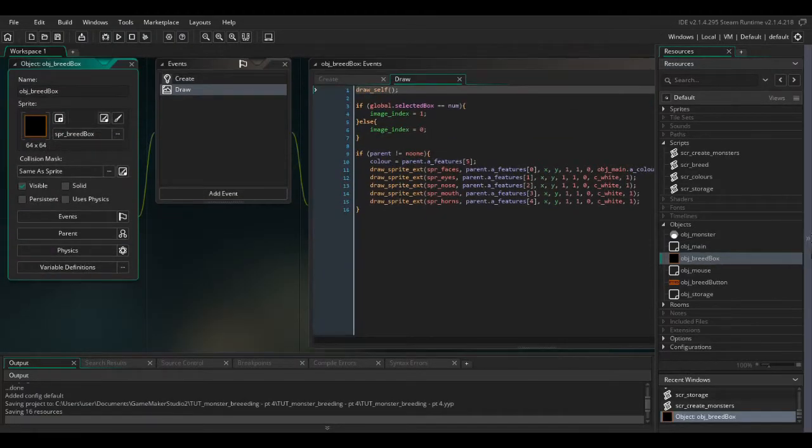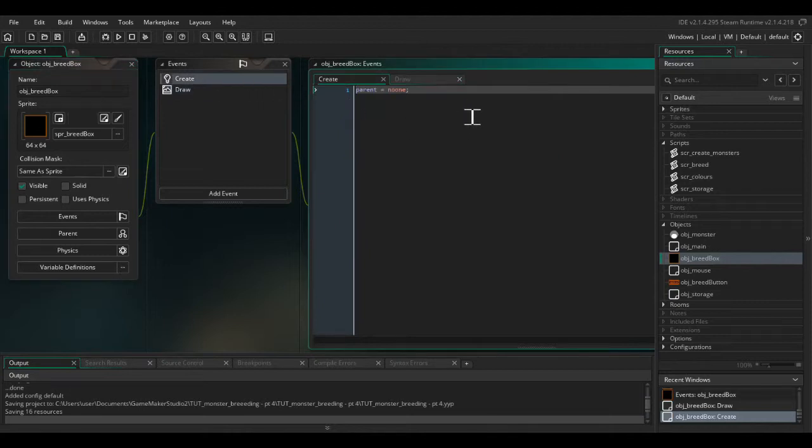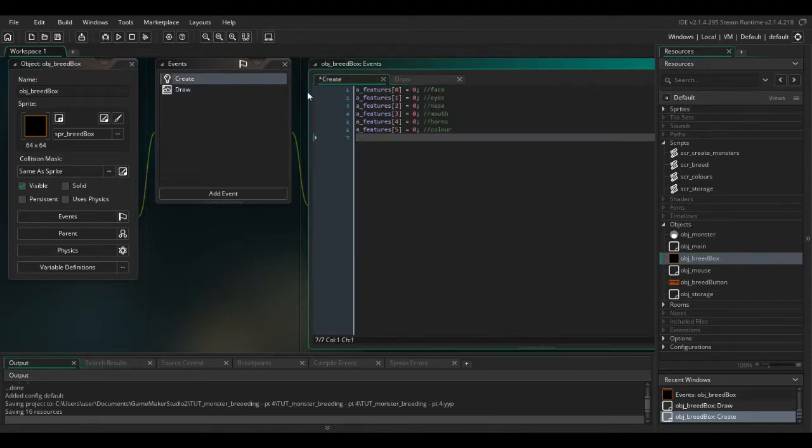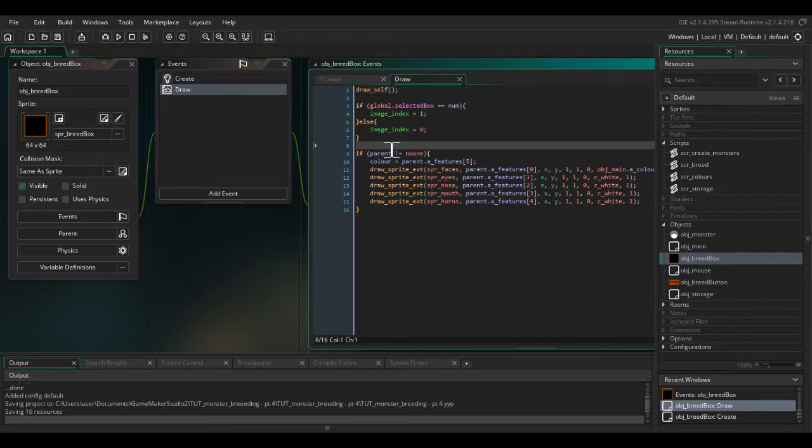So now in obj breed box, in the create event, delete this, copy the features array, comment out this.